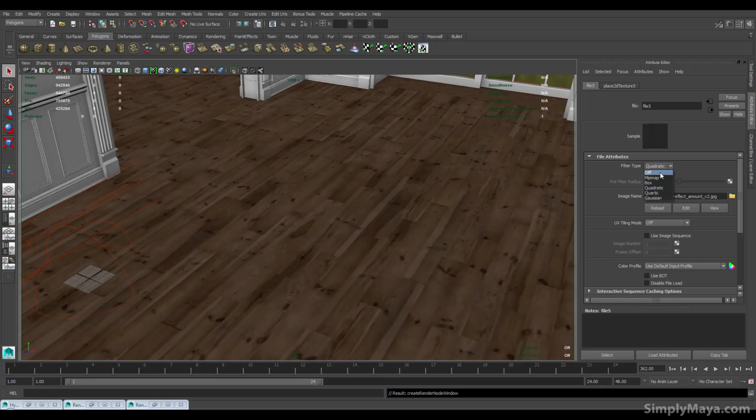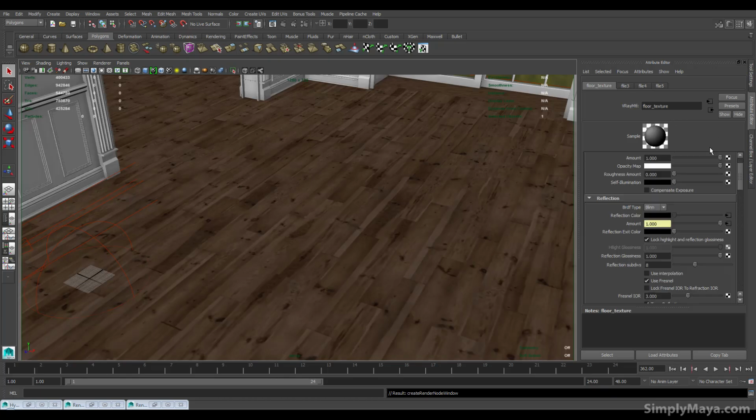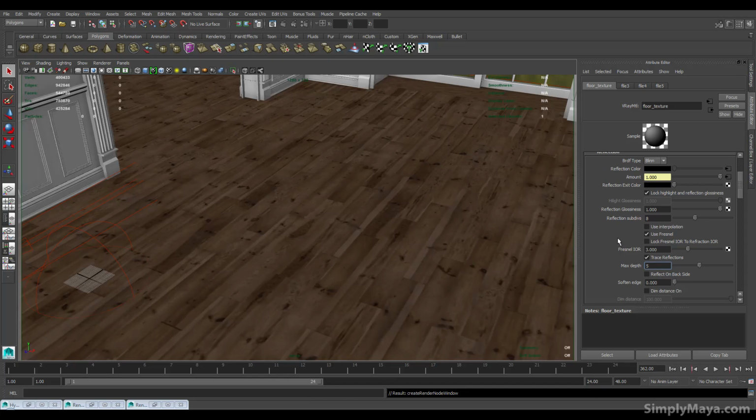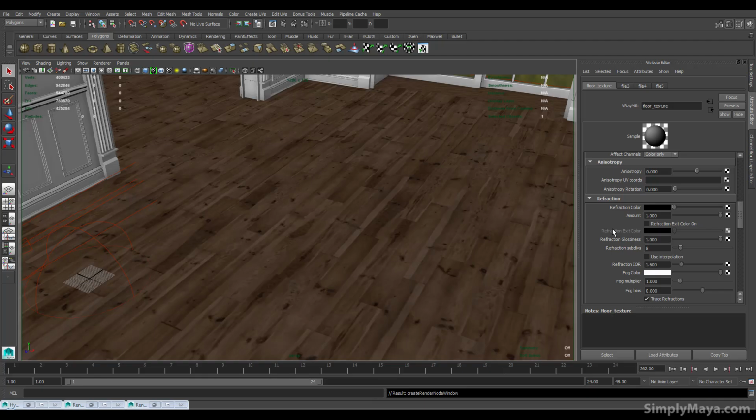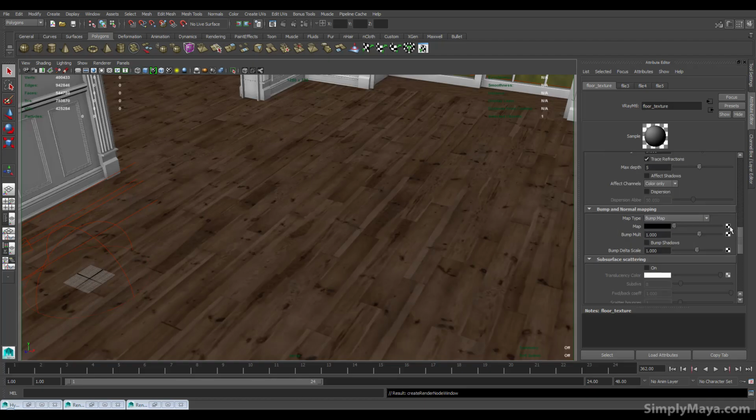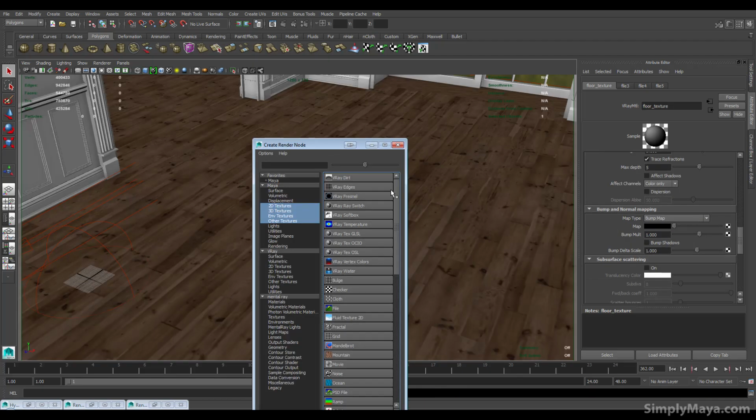And once again, you're not going to need any filtering on that. It's not really going to make a lot of difference whether you turn that on and off for this, but you know, might as well since we're here. So we've got a reflection amount, we've got a reflection color. We haven't done a gloss map yet, but let's skip that for a second, and let's go down to the bump mapping and feed in our little bump map there.